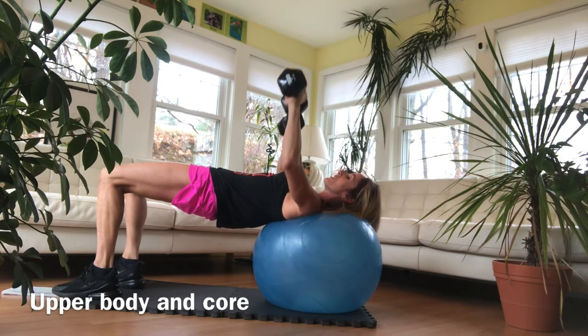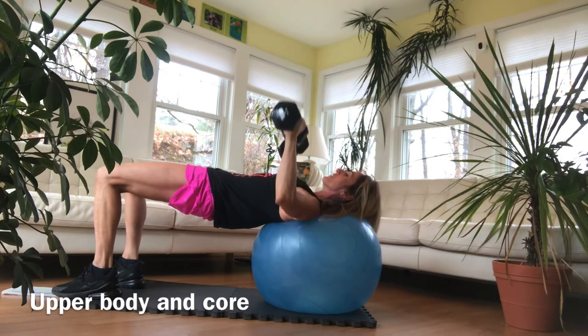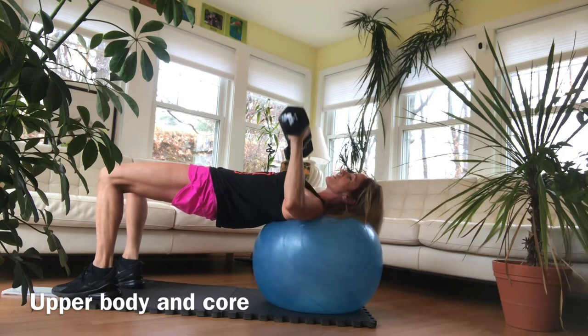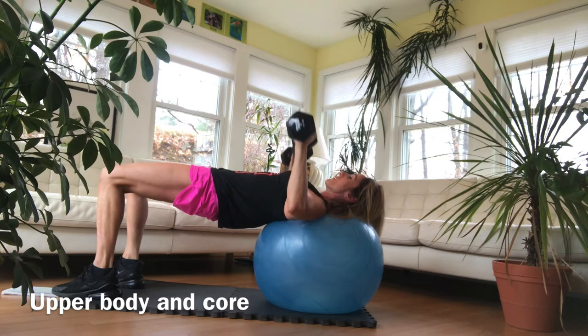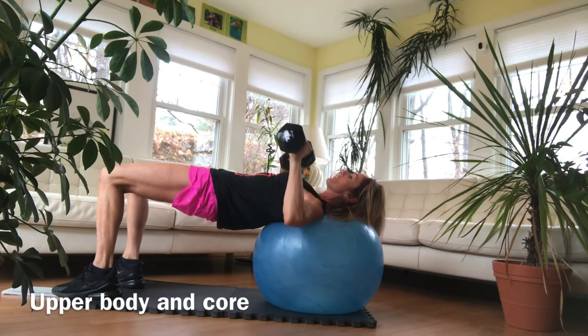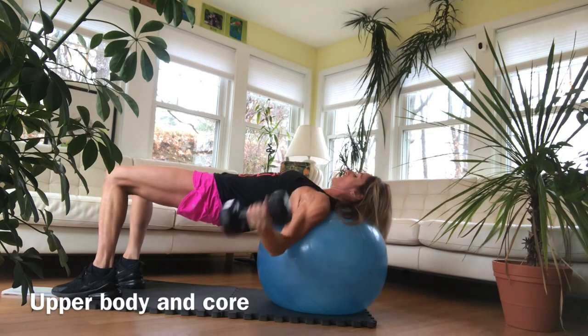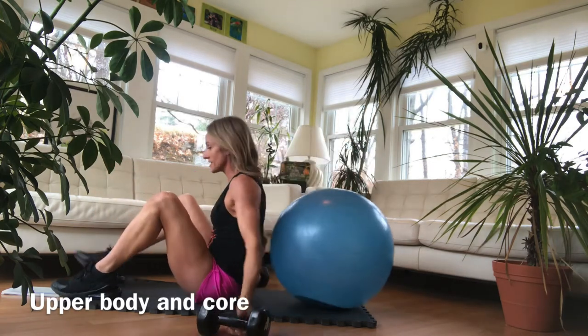When you use the stability ball, you're also working your glutes, your hamstrings, you're working on balance. So it's a more advanced move. If you're new to this, I wouldn't use the stability ball. Squeeze your chest. Think about what you're working. You're working your chest, your shoulders, and your triceps. One more. All right, nice job. Okay, we're gonna move on to the next exercise.